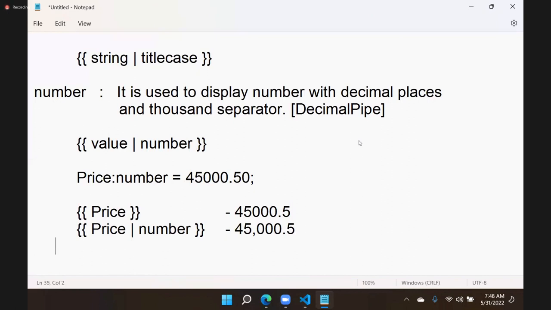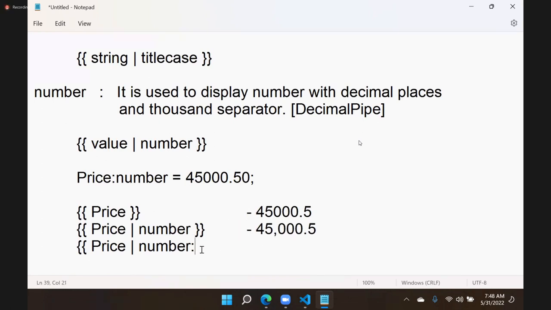For that, what you can do is, you can define price, pipe, number, and you can add a parameter. Parameters are defined with colon. These are pipe related options. So colon, what is the value? Here, how to define how many decimals you want to show. Here we have to write colon. First, we have to define min integer.